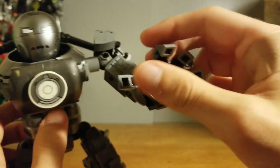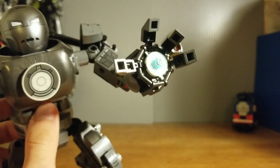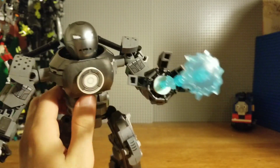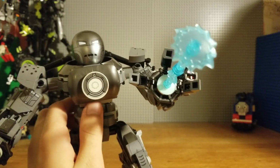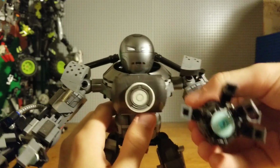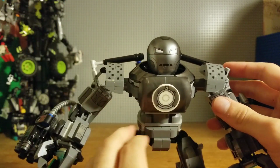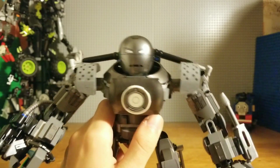And also, he's got these repulsors, and I don't know if this was intentional or not, but you could take some of the blast effects and plug them in, and have him shooting repulsors and stuff. It doesn't show it anywhere on the box, him shooting this, but that is an option. He's got these shoulder pads. I don't know what these holes are. I'm not sure if they're screw holes. I don't know why those holes are there on the sides.